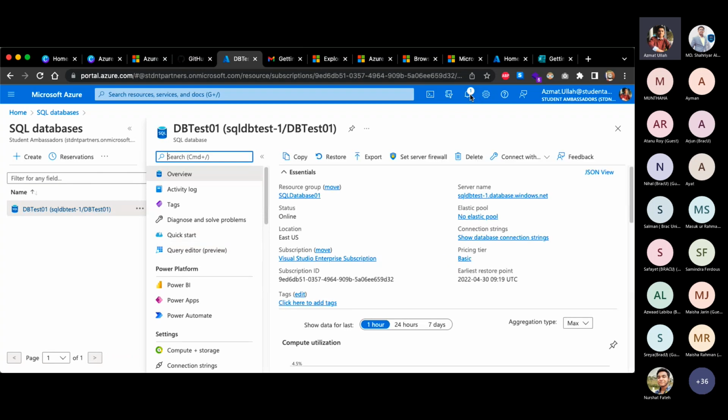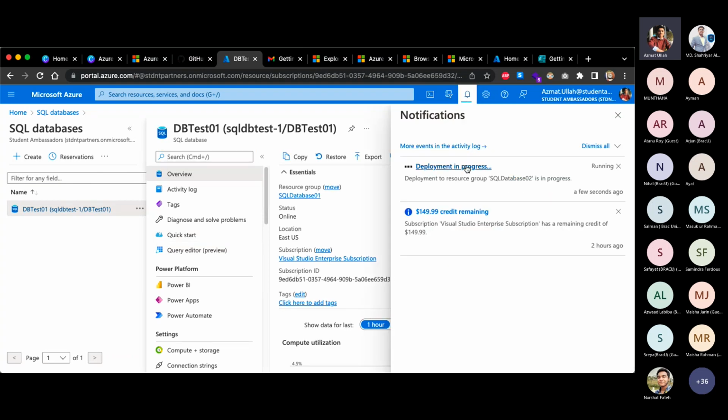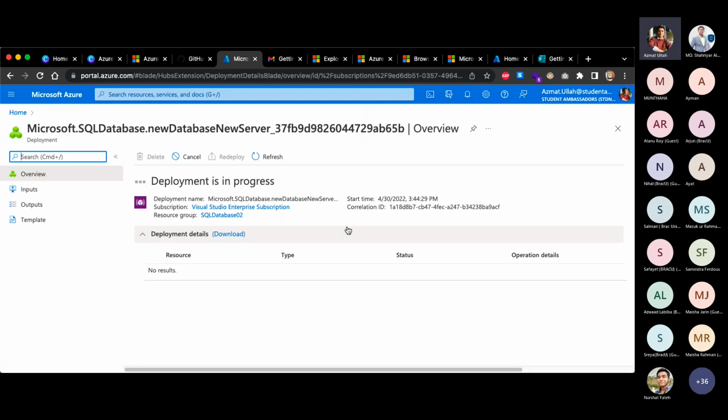Here in the notification panel, you can see deployment is in progress, and as I mentioned earlier, it will take some time. But just to walk you through, there are a lot of server checks that are going to go on in the backend, and all your resources are going to be allocated. After a few minutes, you will receive confirmation, and once you receive confirmation, all you have to do is just view your resource, and that's pretty much it.